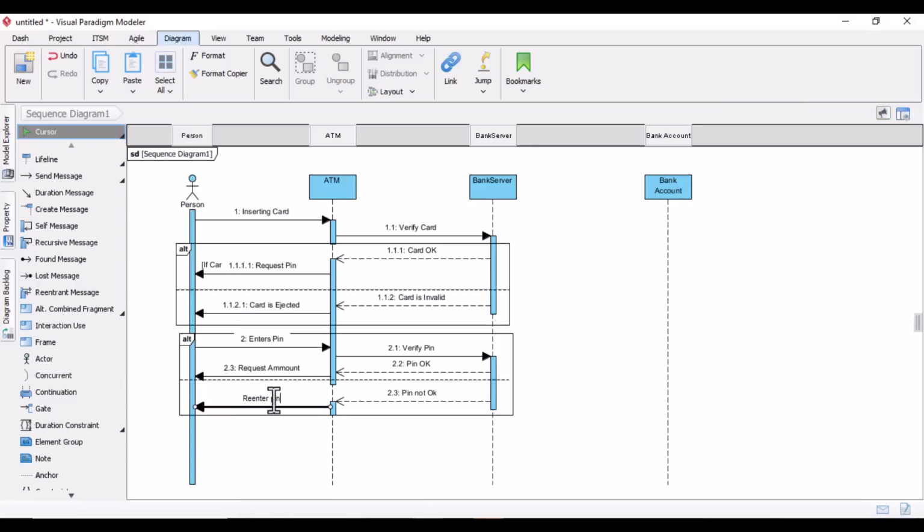So basically what I am trying to show you here is that all the sequence of activity that you are doing can be captured through a sequence diagram, and it's a very important diagram. Let us go to the next section and discuss the next set of things which we can do here.